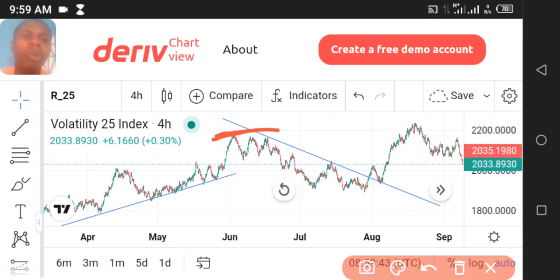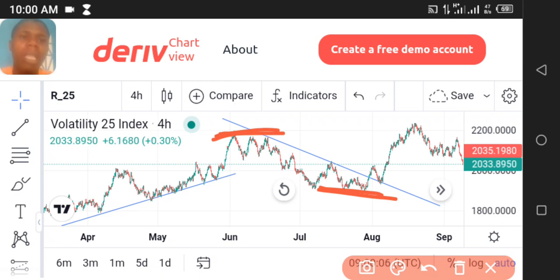This looks like a triple top, but it's actually a trick that smart money guys use to trick out retail traders. Now, I need you to be aware of this trick. If the market is bullish, you want to stay bullish with the market. Okay, that way you have higher chances of winning. And what do we have? We have a triple bottom here. How come we have a triple top and a triple bottom here? It simply means that the market is still bullish.